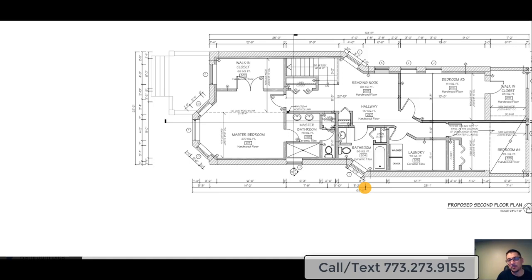So we helped in acquisition, helped determine the after repair value of what the 2-flat's going to be worth. So this way that we know that it'll appraise, so they can get a loan from the bank to pay for the construction cost. Construction cost on this one plus the acquisition is all rolled into one loan, and we work with the bank together as the contractors to do the job. So basically we put together a scope of work, present the project to the bank. Bank approves it pending the appraisal. Appraisal came back fine on this one, of course, and we closed on the property. And we started working on a demo last week, actually, on this project in McKinley Park.